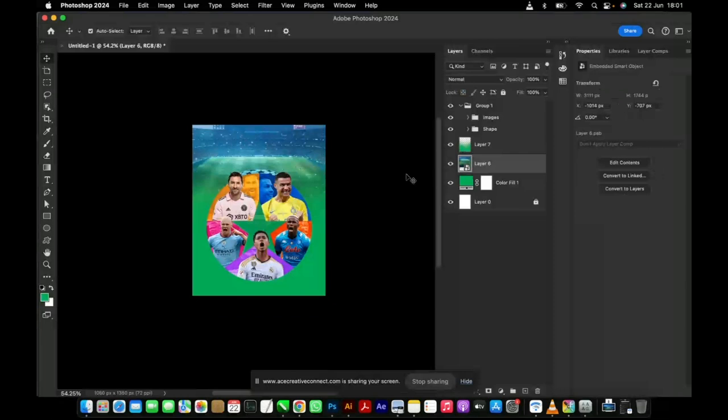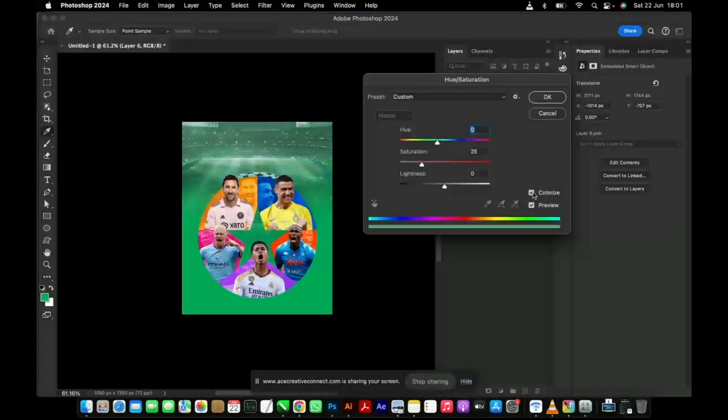what I need to do is to make this background colorful. Command U, let me just Command U if it works. Please increase it, reduce it, like that. Make it colorful. Yeah.